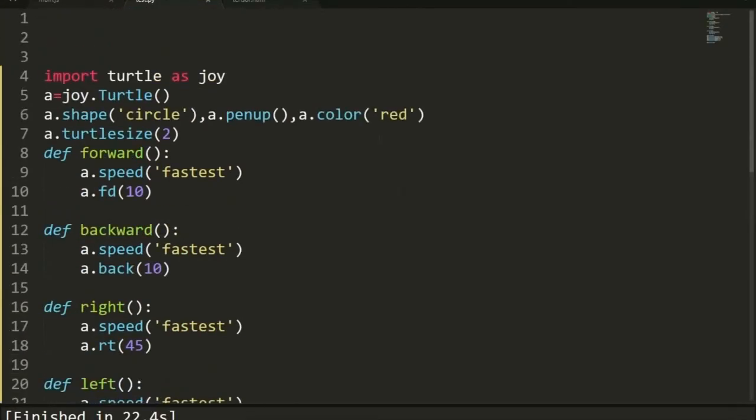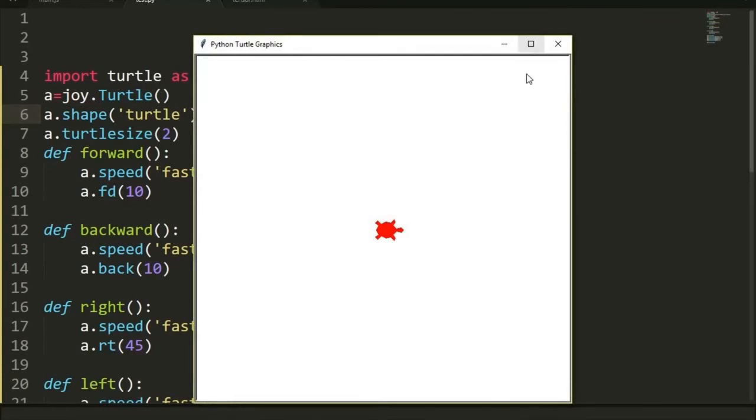Okay, so let's change the shape of your turtle. If I put the turtle shape, now you can see the turtle shape. Why I use this shape is so that you can easily understand. Now you can see with this shape that your turtle is turning 45 degrees or not. Okay, this is an example. Whenever you press the A key, B key, C key, D key, you can move your own turtle to any direction, anywhere you want. So this is the gaming idea you can do.